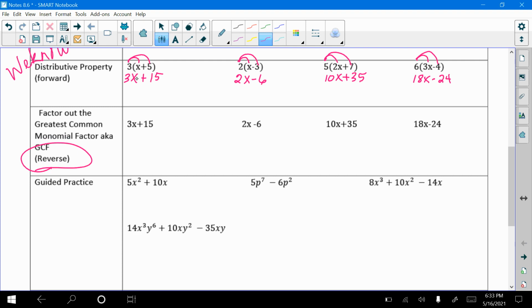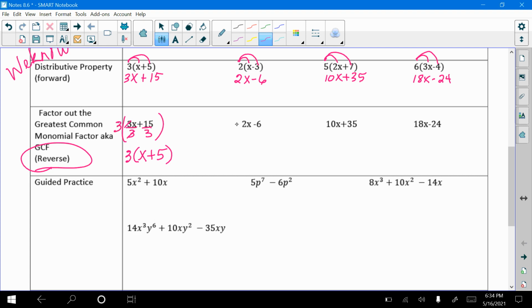that greatest common factor. So between a 3x and a 15, my greatest common factor is in fact 3. If we look back at what we just did, we're going to take out a 3, and to show that, we're going to divide each term by 3 and reduce each fraction. So it's going to be 3, and then I end up with x plus 5, because 3x divided by 3 is just x, and 15 divided by 3 is 5.